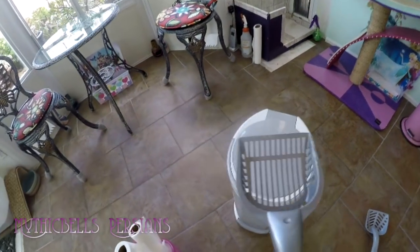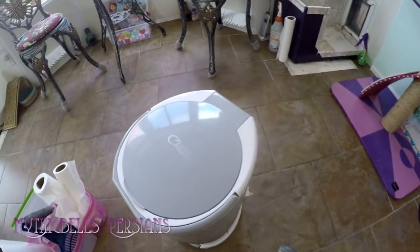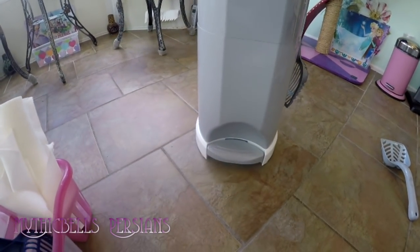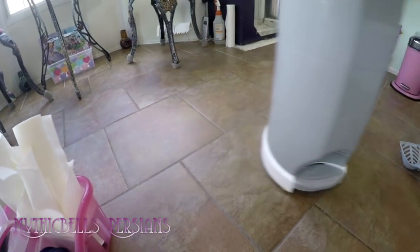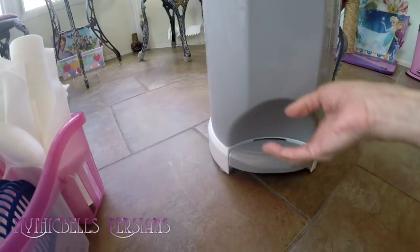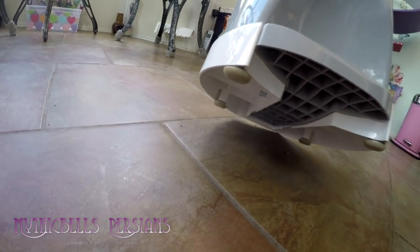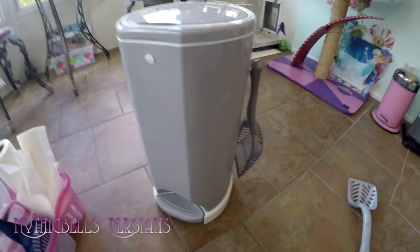However, I'm using my old scoop because I actually use it a little bit differently. It hangs on the side a bit better. I've always ended up jury-rigging things to meet my own particular way of using things. I slide and push mine around a lot, trying to reposition it as I'm carrying it from litter box to litter box. It comes with non-skid feet, which makes it hard to shove around. So one of the first things I did is put on these little slider feet so that it slides around.